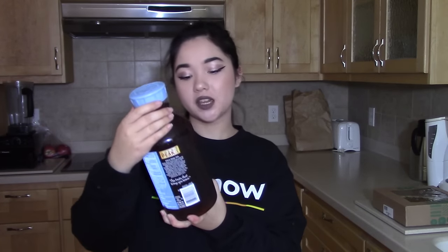Next I got some Gold Peak sweet tea and this was actually on sale for like a dollar, so I was like yeah. I'm a pretty big fan of sweet tea and iced tea — every time I go to the store I'll get one of those little ones and drink it all day. Got a big one so I can enjoy it at home.